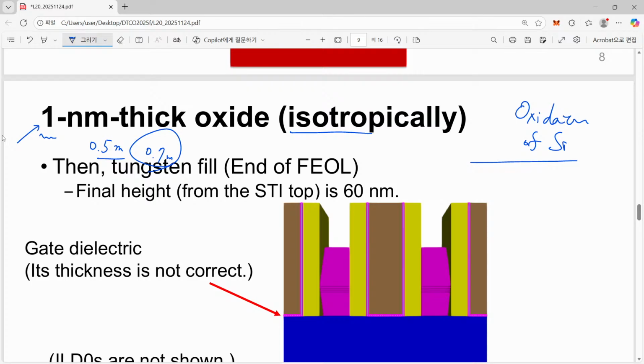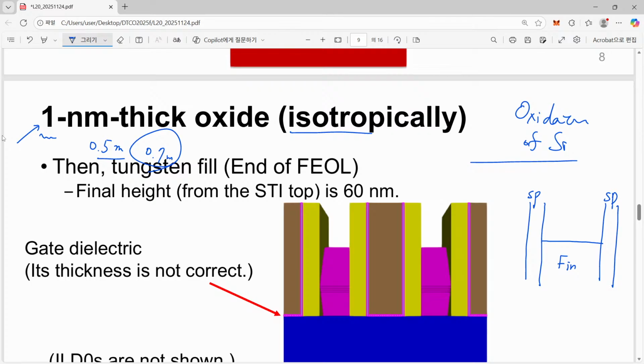And after that, we introduce high K. If we are really rigorous about this situation, then let me draw more schematically. Here we have a spacer, and here we have a spacer, and here we have a fin. Of course this fin should be considered as a three-dimensional structure. We are just seeing the projection.